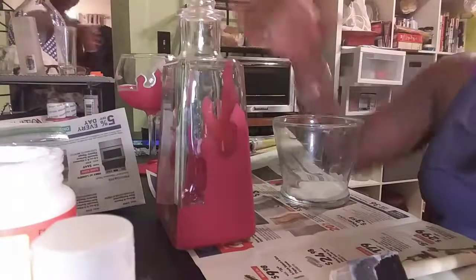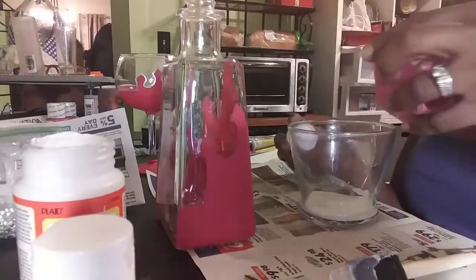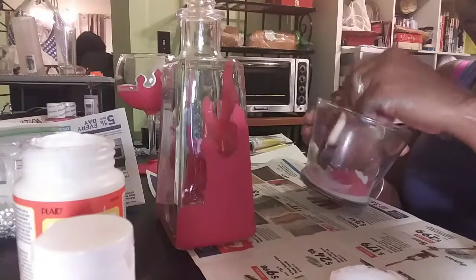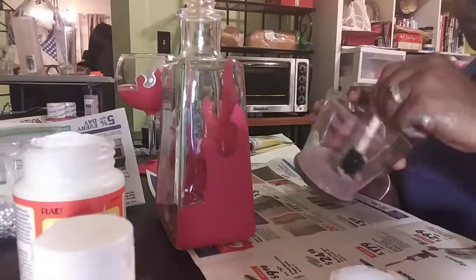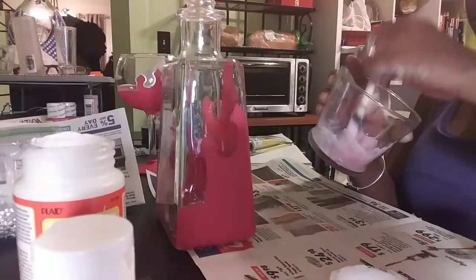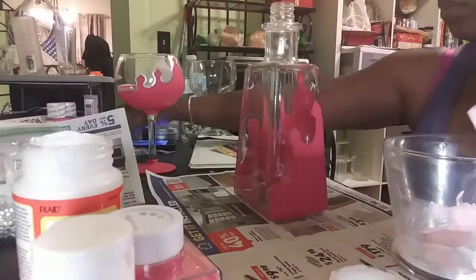Now that my acrylic paint has dried on all three of my pieces, I'm going to go in with a Mod Podge and pink glitter mixture so that my crown can have some sparkle. I wanted it to be a lot of sparkle, but not to overtake the pink background, so I added a lot of glitter into my Mod Podge. I mixed it all together and then I gave my decanter and wine glasses a nice even stroke, only on the areas where I have already painted pink.